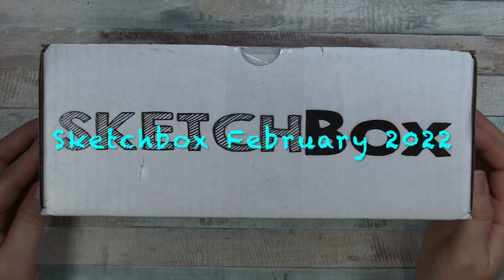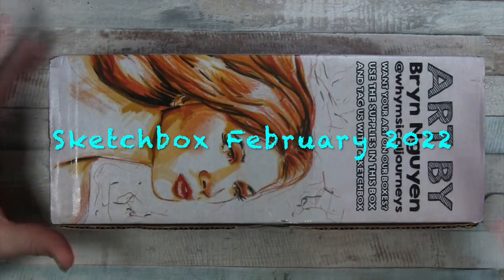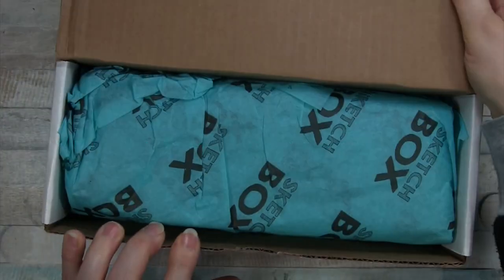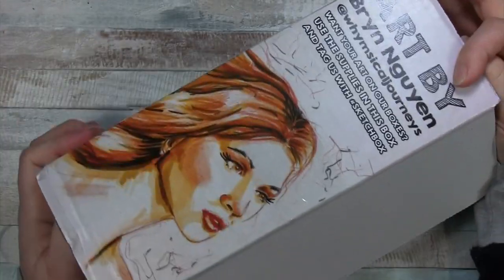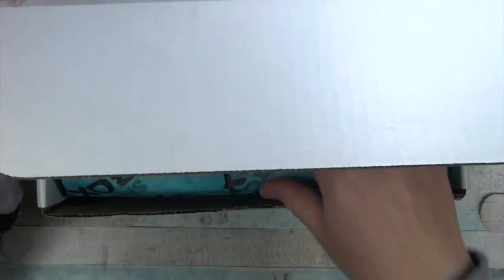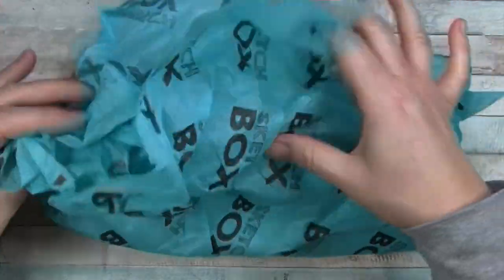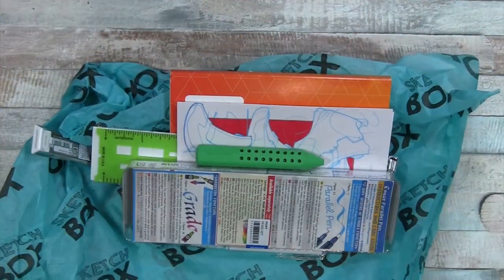Hello everyone, guess what just arrived? That's right, Sketchbox, February 2022. Gosh, I can't even say that. Lovely art in the box. I'm gonna set that aside. We have it all in its wrapping.